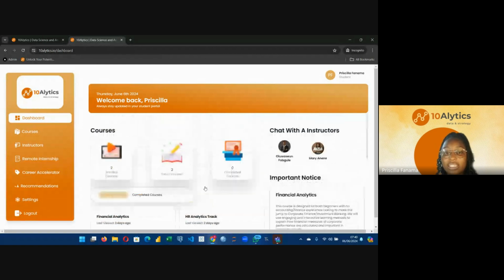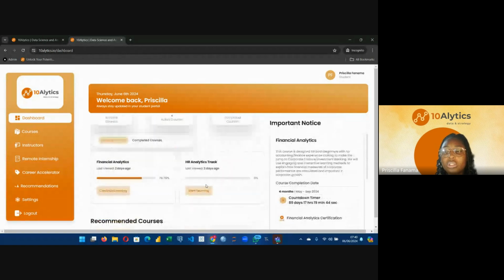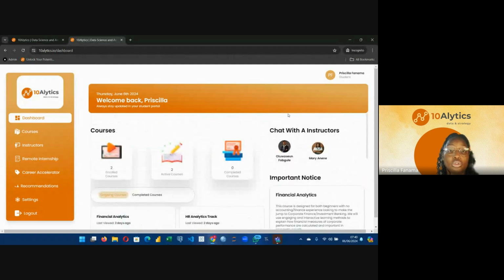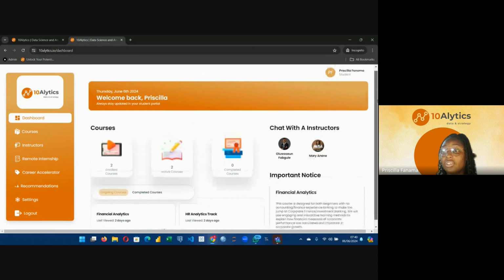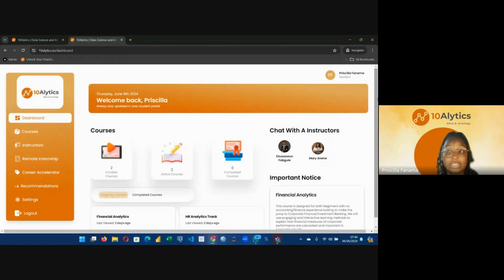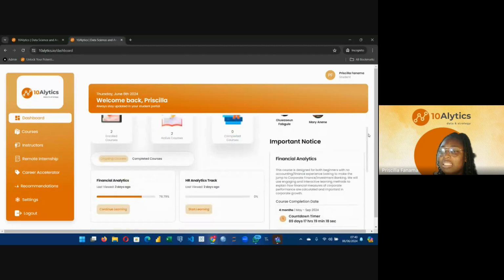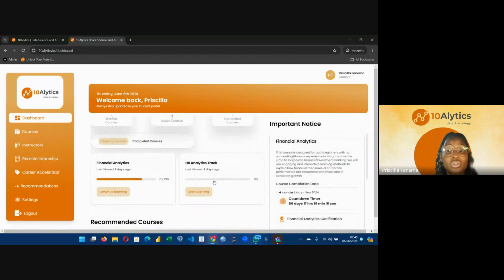Okay, if you can't find it here, all you have to do is just scroll down a bit. If you notice, you have two scroll bars. This is the scroll bar for the big Windows system, all right, your display, your laptop display, or whatever you may be accessing the site with. And then you'd see this tiny scroll bar here. So if you cannot find your courses, all you have to do is click on the scroll bar and bring it down a bit, and then you'll be able to find your course. You'd see the name of your program, and all you have to do is click on start learning.